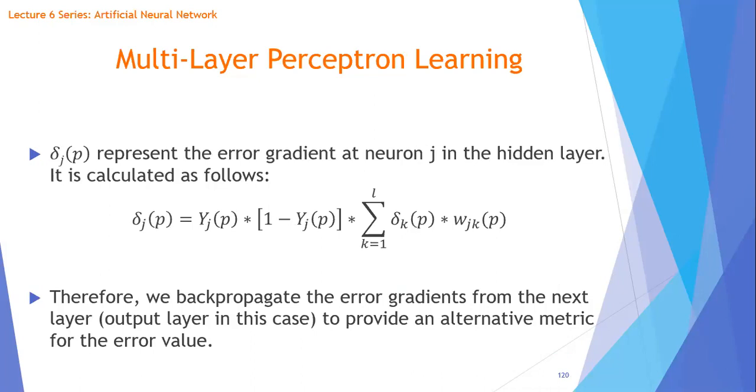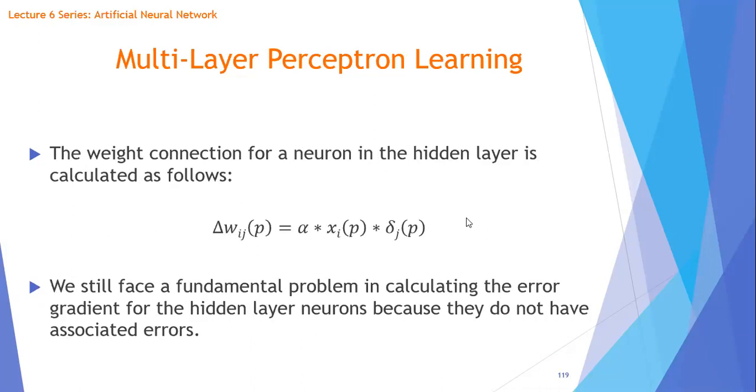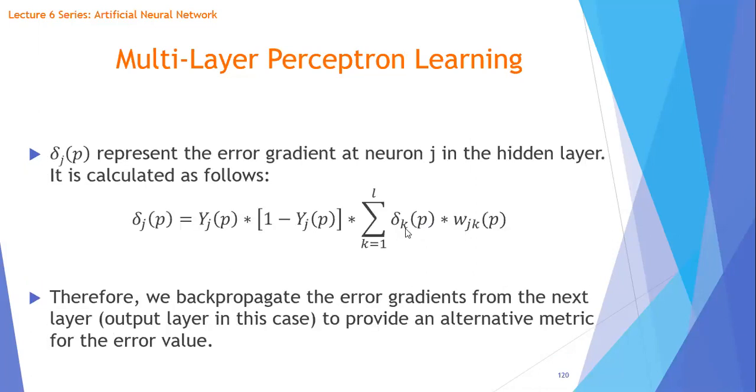So now how do you actually find this delta j here? This is what we're going to do next. So delta j would be the product of y into 1 minus y. That is fine. We've just worked out this result here. This is the differential of the activation function. We are talking of j here. This is why you have yj and yj. So it's the output of that particular neuron in the hidden layer.